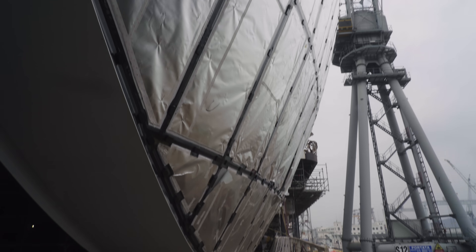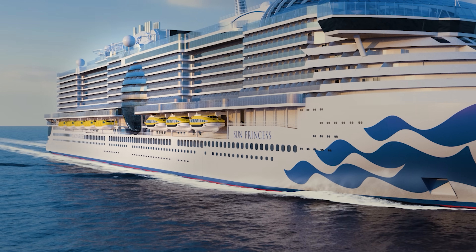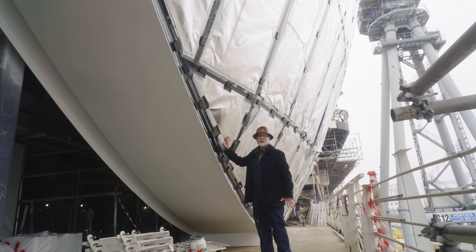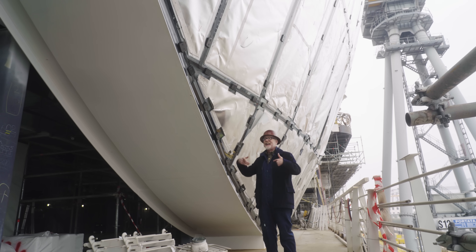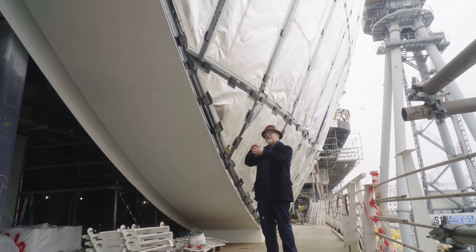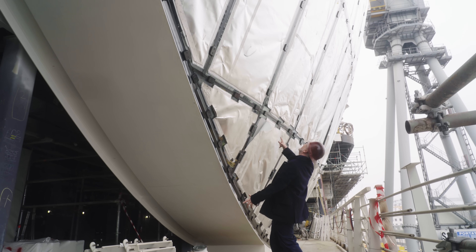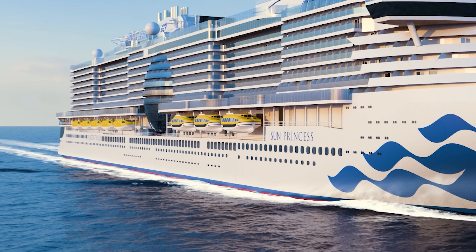This is one of the key visual distinctive features of the Sun Princess, and it's an engineering marvel. In addition to being beautiful and providing tremendous opportunities to look out at the sea and the weather from the protection of the ship, every pane of glass here is a piece of glass — and glass is not known for its ability to flex, yet this boat does. So this has been built to be a semi-rigid structure that can also accommodate the flexing and stretching that happens through the normal course of a ship at sea. I can't wait until this is done — you'll literally be out almost over the edge of the ship looking out at the weather from that vantage point. It's going to be stunning.